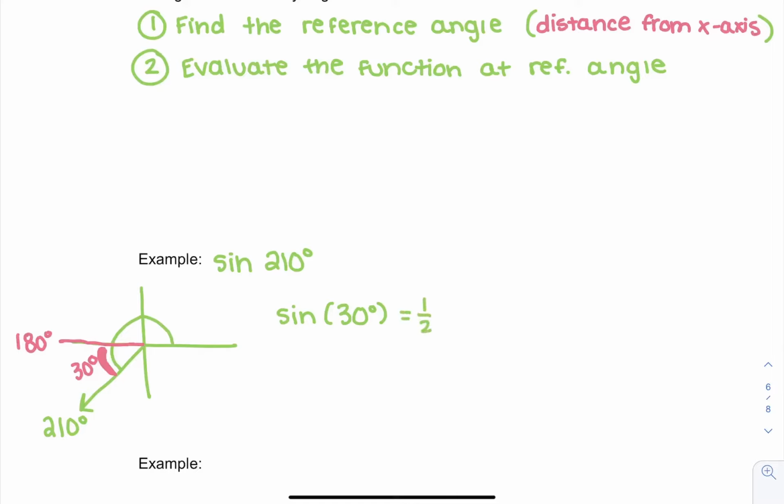But remember, 30 degrees is somewhere over here. So we are in a different quadrant, and we learned last time that the quadrants are positive and negative for trig functions based on which quadrant it is. So that's how in the third step, we're going to determine the sign, positive or negative.